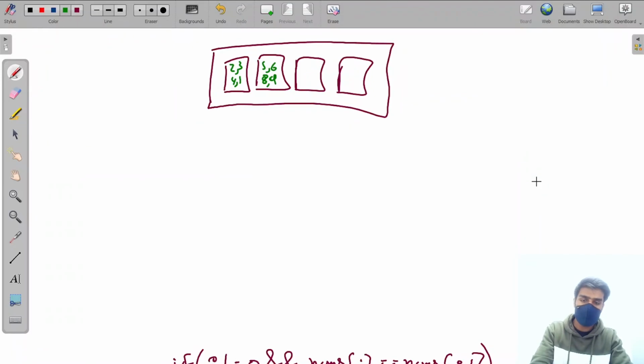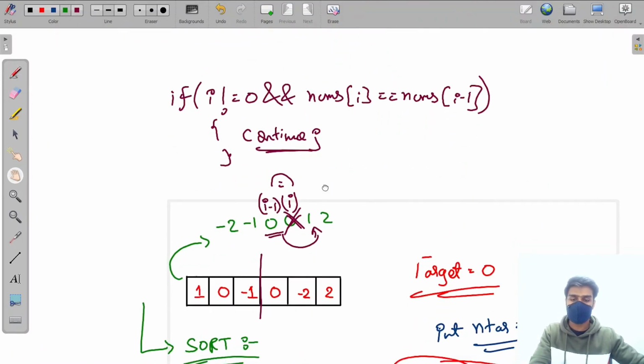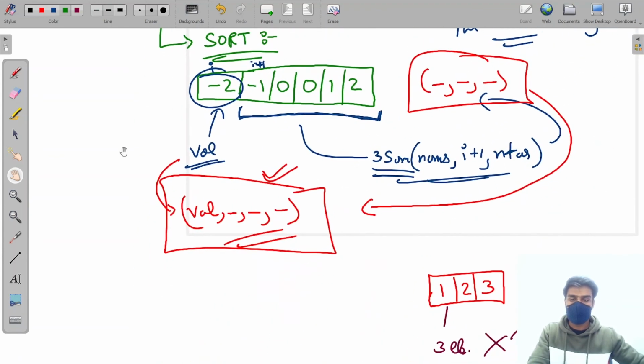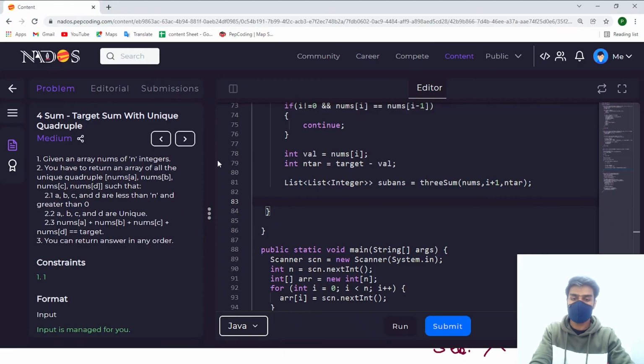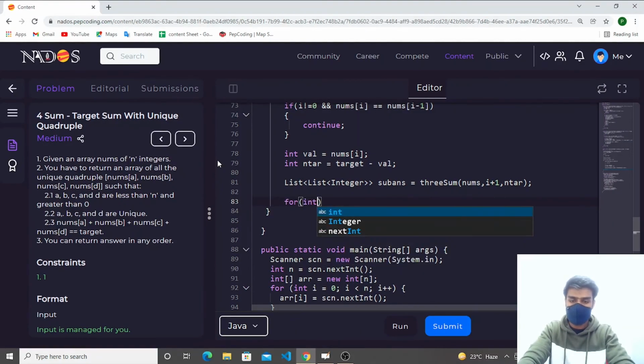Alright, now what I have to do, I have told you about it, again I will tell you. Now I have to do this step. Whenever I pass this, I have to add this value inside my answer of threesome. So for this I will just create a for loop. Let me create a for each loop of integer types, which will fetch the values of my sub answer.